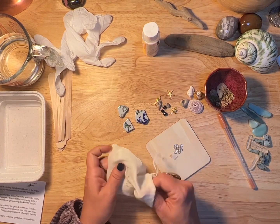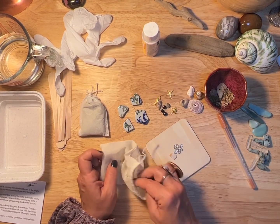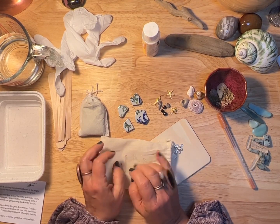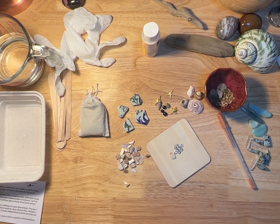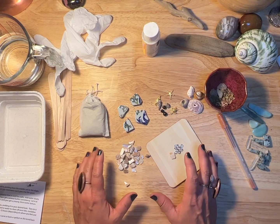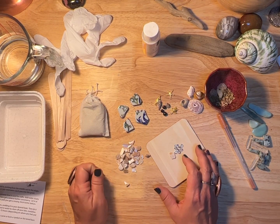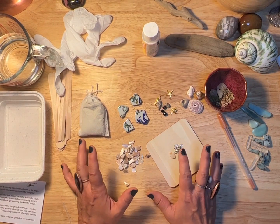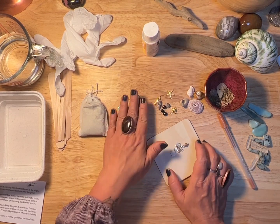So the reason I got these was because the Gaelic Sea is the Northern Sea, which is the Scottish and Irish Ocean. And these are very similar to the antique china, the bone china that they have there, and the Irish china is known, I believe, as the Parian china, which is around 156 years old. That is the information that I was able to get. And that's around like white and green coloration. And I saw a lot of clovers and pink flowers. So that's more like this design. And then the other one was the Scottish china, which was closer to like the Royal Warwick design. There's a lot of different designs for that, the Scottish version, and that's more of the blue. So that's where the inspiration of that is.